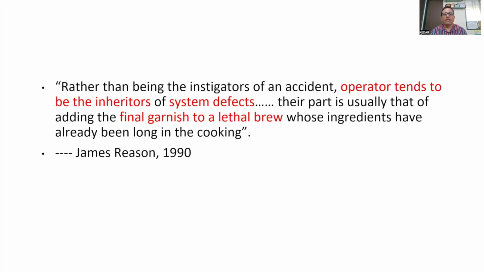But actually, there are so many system defects which have been in place much before, which lead to this accident. Usually the operator has been blamed, but generally he or she is the inheritor of a system defect. We need to understand that a system that works is not about individuals.